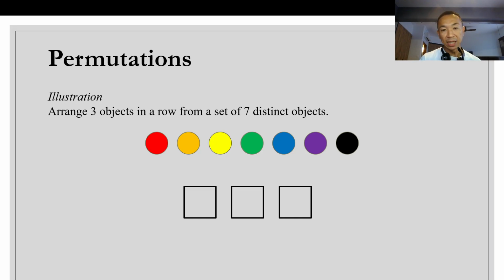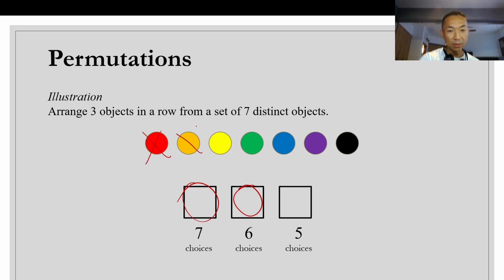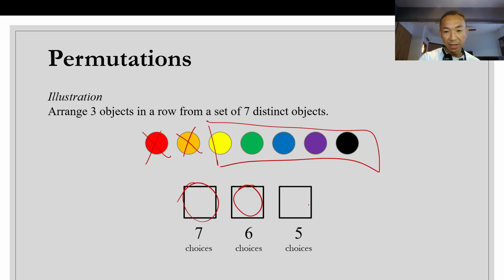Suppose I have 7 distinct objects, 7 very different objects, right? Distinguishable, they're different. How many ways can we arrange 3 objects in a row? In a row like that. So here we're going to make use of what we learned earlier, which is the multiplication principle. How? Because the first slot that I can put in, there are 7 different choices. The second slot, there are 6 different choices. And the third, after you have eliminated 1, 2, then you are left with 5. Then this is the third place, you have 5 choices.